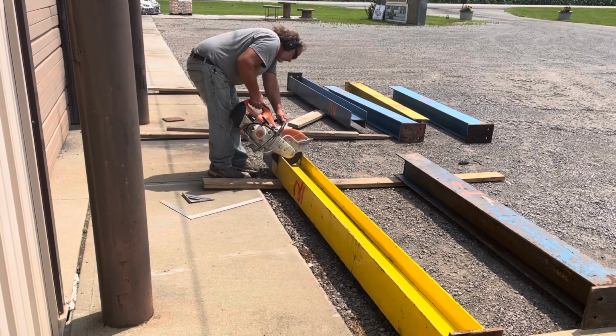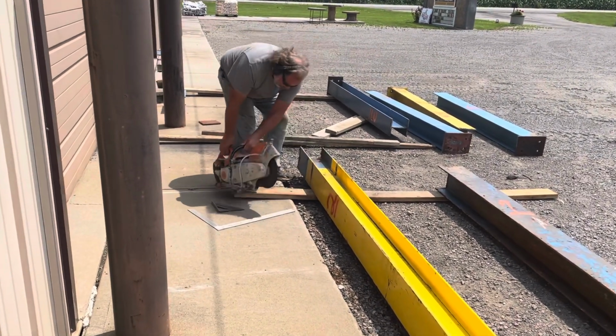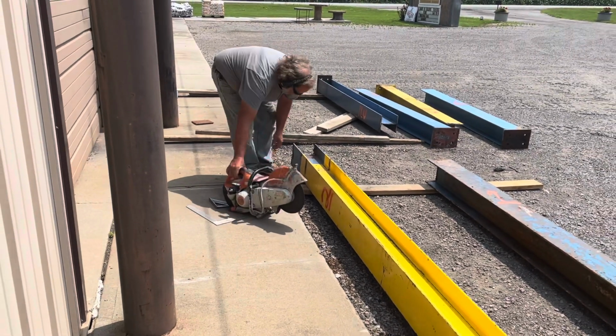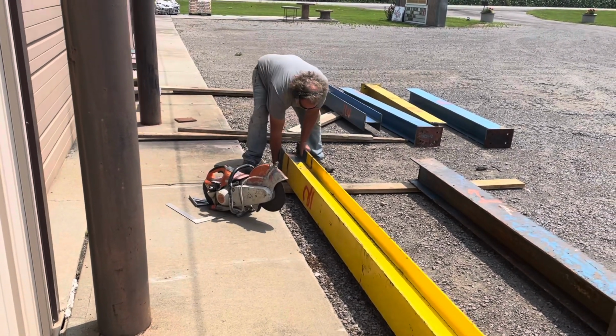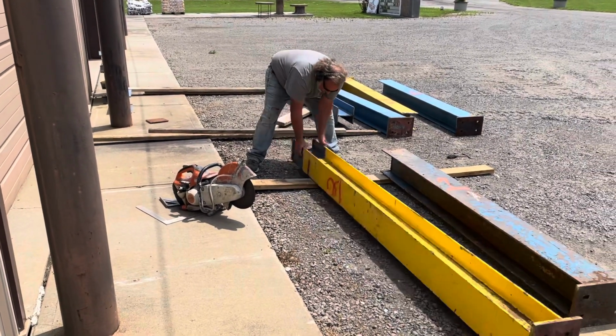This was definitely not the funnest job in the world. Lots of cutting. We used the disaster saw there, as you can see, and we even used the cutting torch on some of it just to break up the monotony.